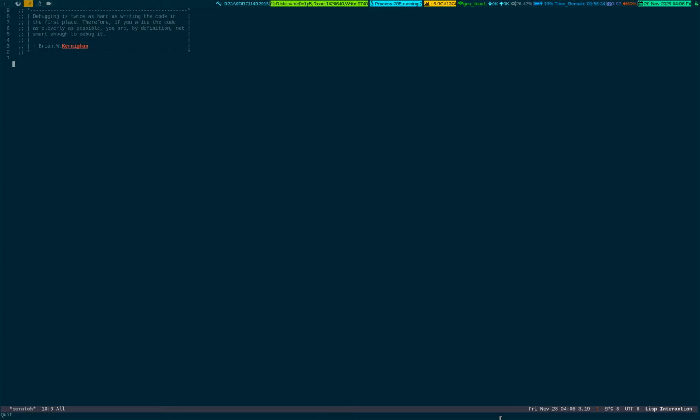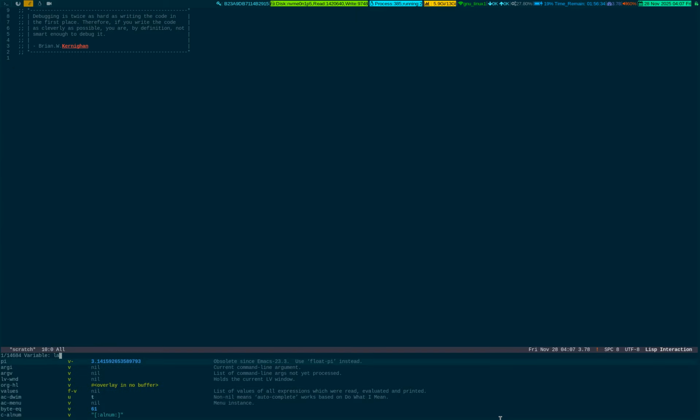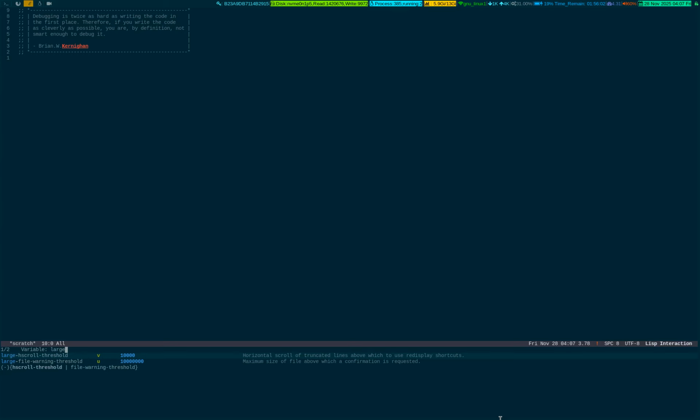So I'm discarding this. If I want, there is a variable set inside Emacs, and you can change the limit of that particular variable, so you won't get the warning. Like this, Control H V and large file. See, large file warning threshold. The warning you get is coming out of this variable threshold. It is roughly 10 MB. This is the default size.